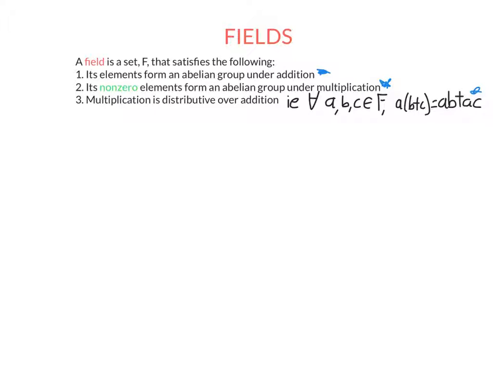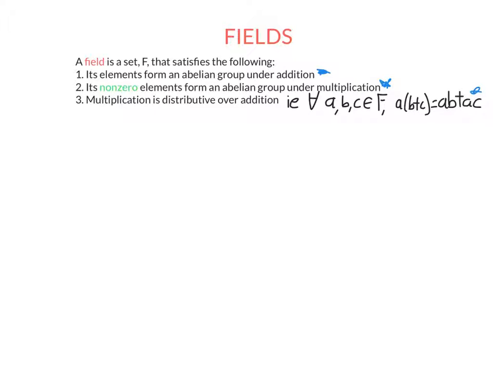We also needed a few more conditions other than that for a ring. Remember, multiplication had to be associative, and under some definitions of a ring, you have to have the multiplicative identity and some you don't. So basically, a field is like a commutative ring, but the additional thing we have here is that each element has to have a multiplicative inverse. That was not required in a ring, but it is required in a field. So this will guarantee that division works the same as it does with real numbers.